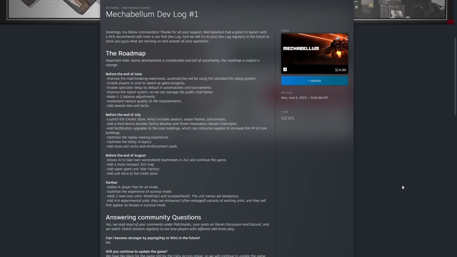Okay, phenomenal. Farther down, we want to add a 4v4 map, optimize the experience in survival mode, add 2 new core units, the Wraith and the Scorpion. The unit names are currently temporary, but let's just kind of guess at what they are. The Wraith as an aerial unit. So let's see, we already have Overlords, which are our giant. We have Wasps, which are our swarm unit, and we have Phoenix, which are our single point damage unit.